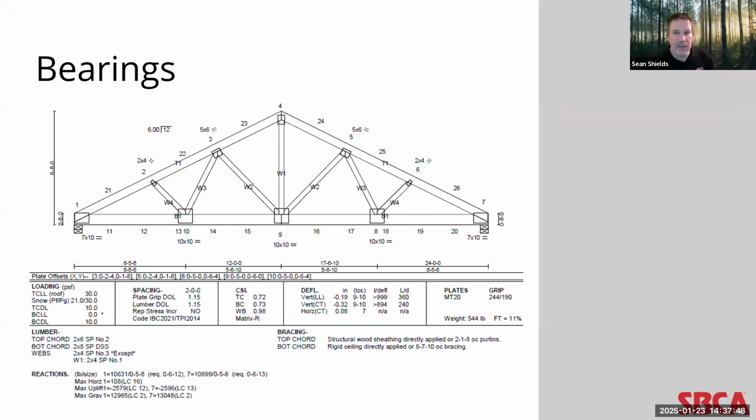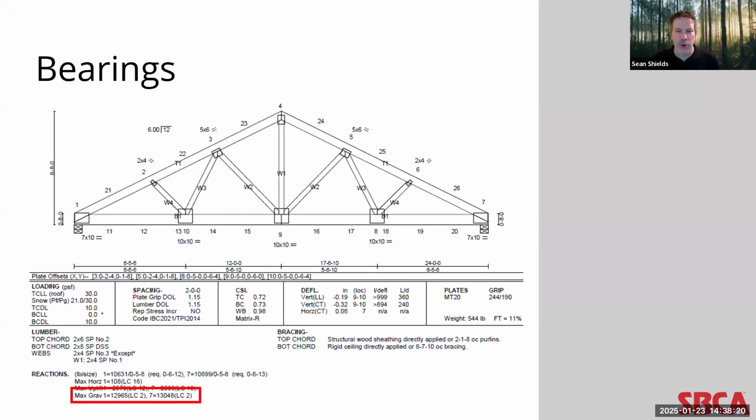In some cases, like the one you see on the screen, the truss can look symmetrical. But if you look at the truss design drawing, you can see the reactions are not symmetrical. Close to 12,965 pounds to 13,048 pounds. This doesn't look significant, but again, it underscores the point that there is a right way and a wrong way to install a particular truss.